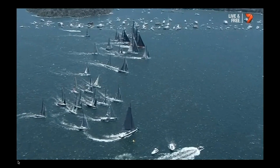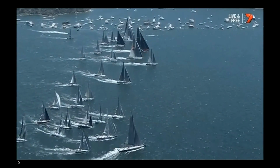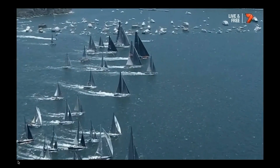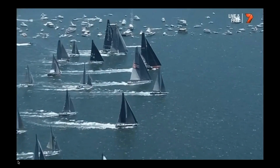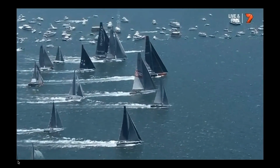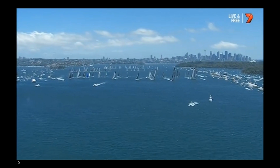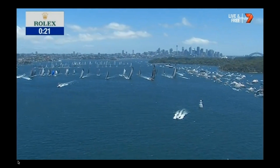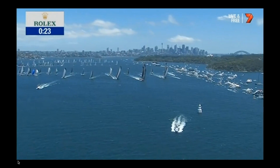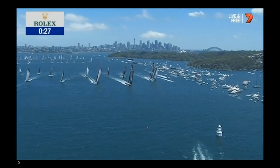And there it is, the starting gun. They are away and racing in the 70th edition of the Rolex Sydney Hobart. 117 yachts begin the battle to win one of the world's most famous ocean races. And look at that, the 4 maxis there. Comanche got the jump. She is smoking down the harbour. She just got to leeward of Wild Oats. They unfurled the reaching sails, and when you heard Mark Richards saying deploy, that means unfurl the front sail to give them maximum power.